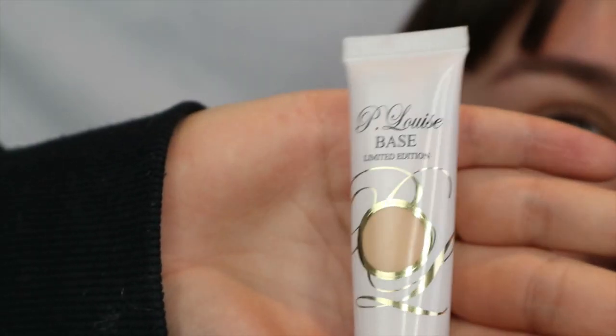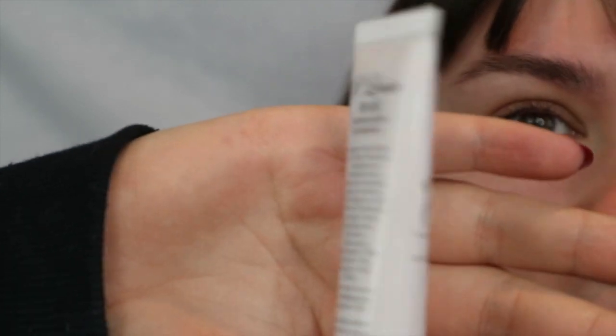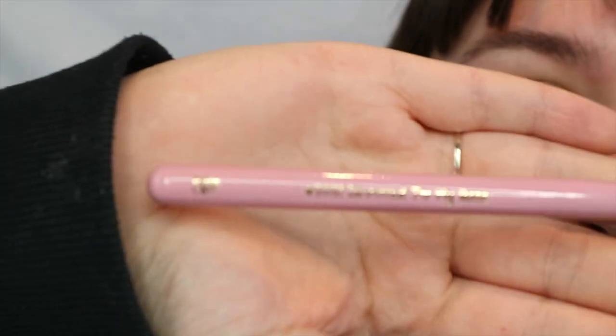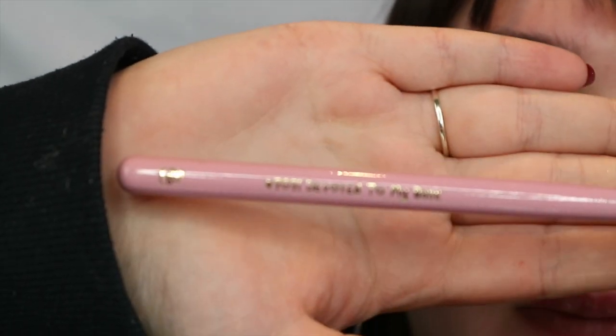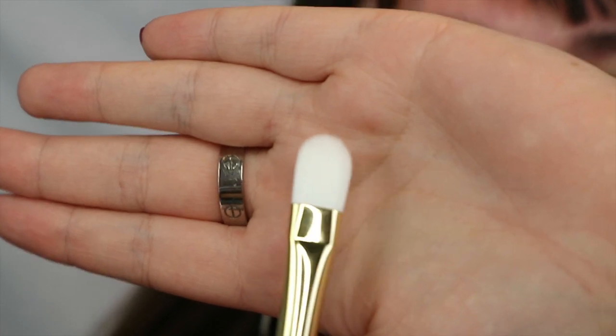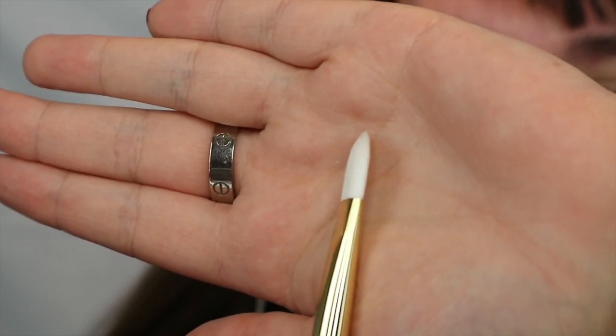I'm just going to go in with the Keilidh base. My favourite in this is Rumour 02, I believe. Yep, 02. And I'm going to take some of that on this wee brush here. So this is one of the Keilidh brushes as well. It's not going to focus. Yep, so this Keilidh brush, and you can see it's just got a really nice kind of flat top to it.